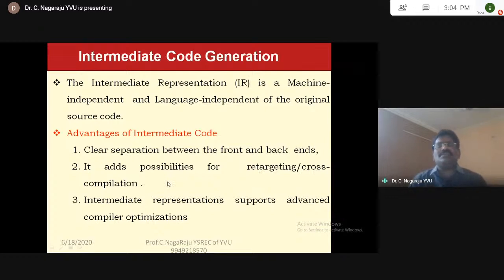Cross compilation means once you compile the program on a particular machine, the code may be run anywhere at any time. For example, in the Java programming language we generate bytecode, and bytecode can be run on any other machines. The bytecode is the intermediate form of the compiler, right?